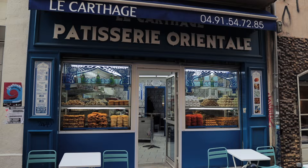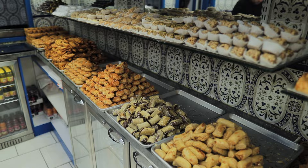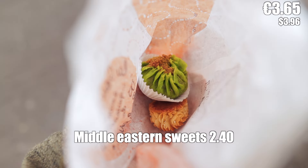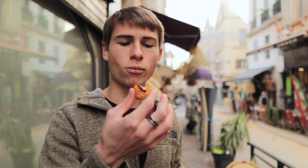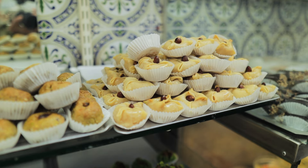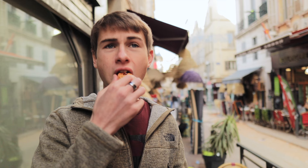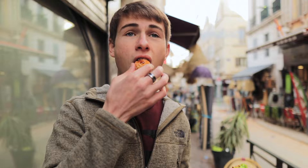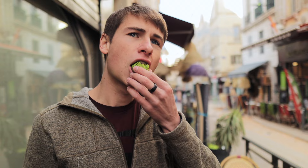Because Marseille is a port city, it has a super high influence of Middle Eastern culture, and so you get awesome bakeries like this that sell a huge variety of desserts. Let's try these. That's super good. I love the Middle Eastern bakeries because they have so many options — these little things that all cost around one dollar, and they're just so good. I'm starting to realize this is pretty much just a vlog of me eating.